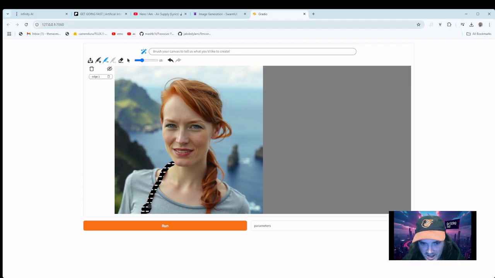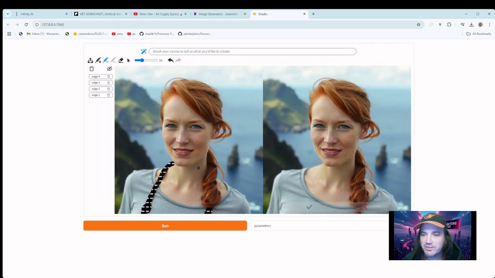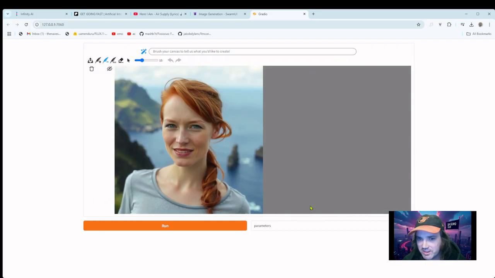So we're just going to highlight all of the pieces of that, and there's one over here too. And then let's just click run, and let's see if it gets rid of it or not. Sometimes you got to run these things. Well, there we go. It got rid of it. So that was great. So let's hit the X.